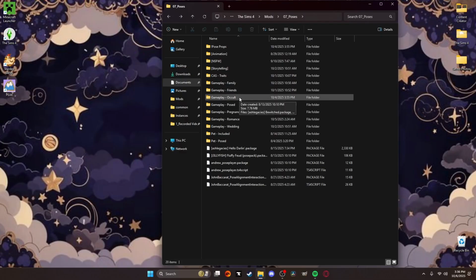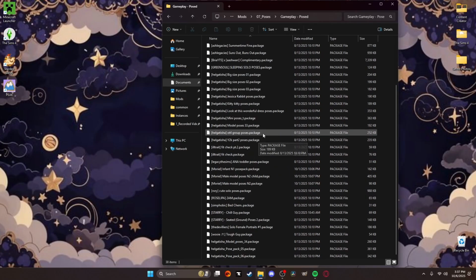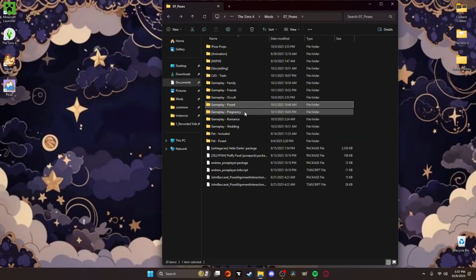All of my occult-based poses. Oh my god, I need to slow down my words, is the problem. So these ones are single sim poses. So like the in-game version of my castrate ones is usually in here, and then like my emotion poses. So these vary from infant to adult, but these are only one sim in them, if that makes sense.